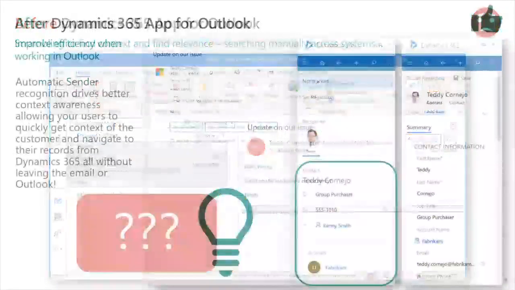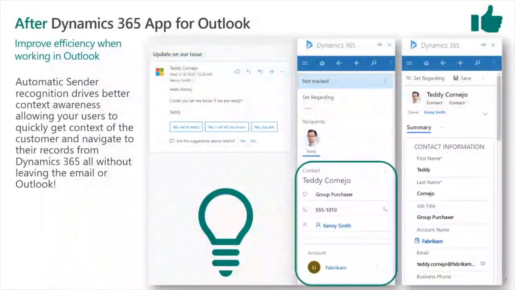While now, with the app for Outlook, just by pinning the app, opening the Dynamics 365 app for Outlook, as in the shown screenshot, you can immediately see, even though the email has not been tracked yet, that the sender, Teddy Cornero in that case, has been recognized. And you immediately see some context information about them, what their job title is, their phone number, who's their owner in Dynamics 365, what the account they work for is, and this is customizable.